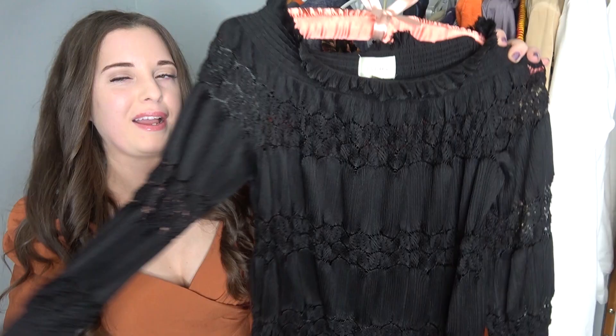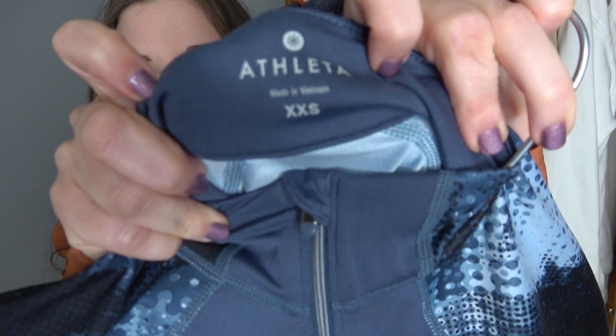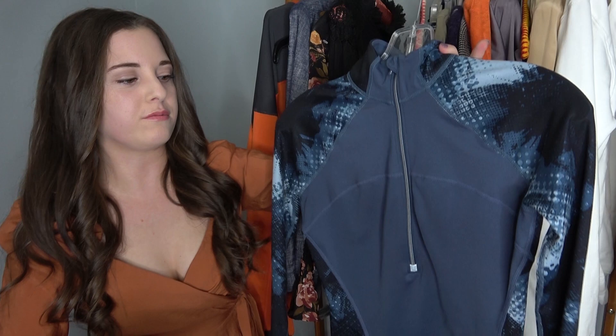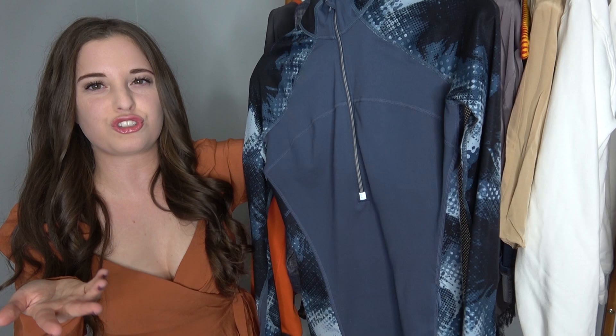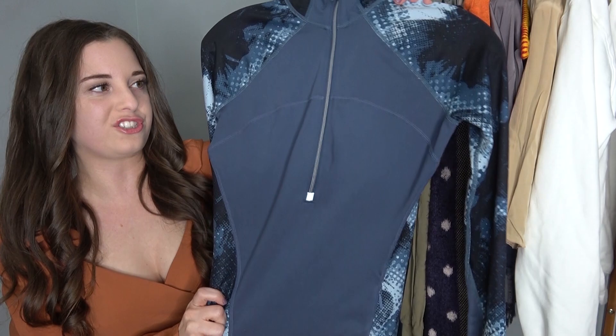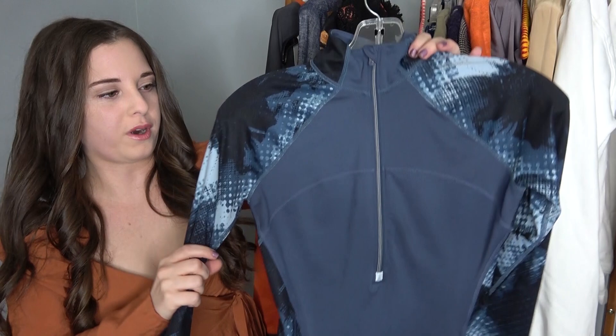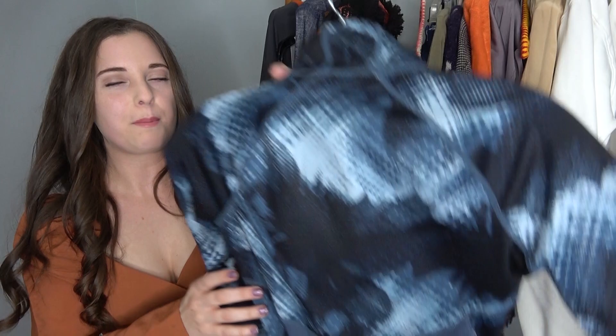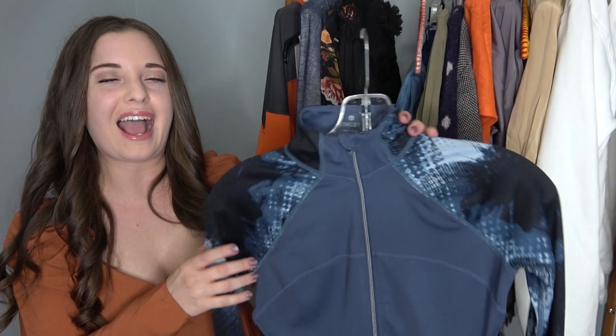One of my favorite brands to sell is Athleta, and this is a 2XS — extra extra small. I know some people don't pick up very small sizes to resell, but I've still had luck moving them, so I pick up all sizes. This piece is gorgeous — most of them are selling between $30 and $40. It's a really pretty pullover in great condition with no flaws. I have a bolo brand list and I feel like I need to add Athleta to it. I think I have this one up for $40.